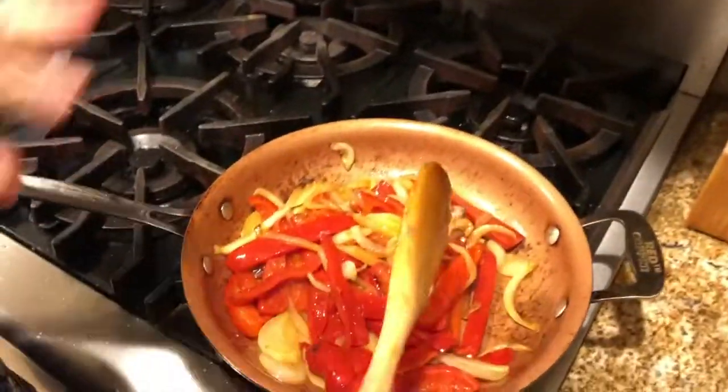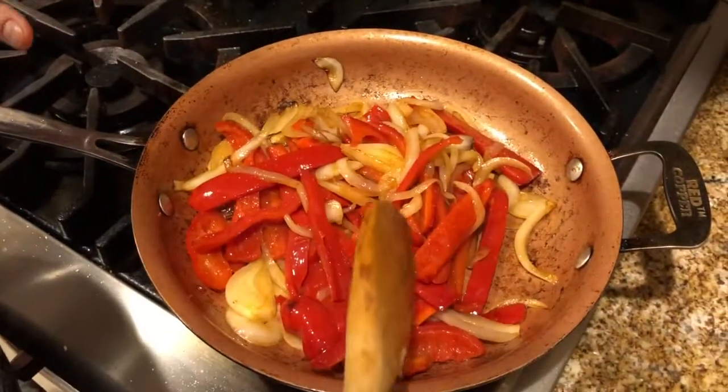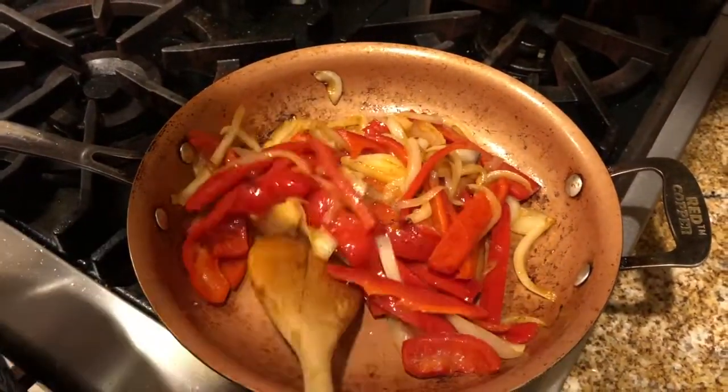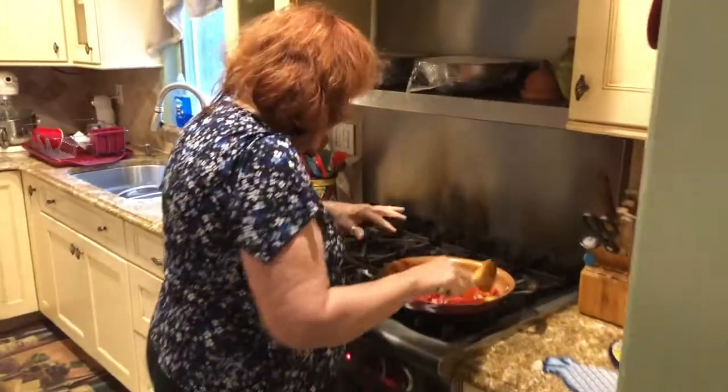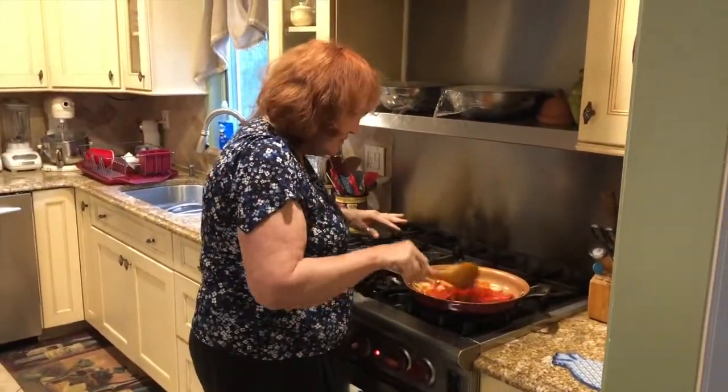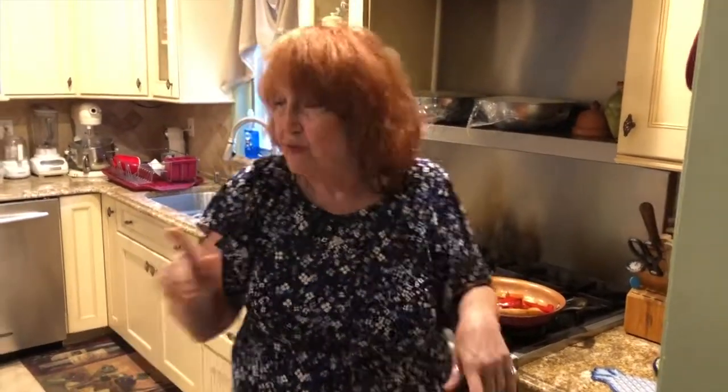And then I don't think I'm gonna use all of them. I'm gonna use probably like half of them because I'm gonna put some mozzarella in there too. Okay, now I'll come back when I'm ready to roll out and do the rest of the stuff.